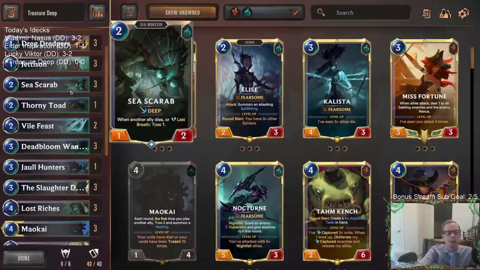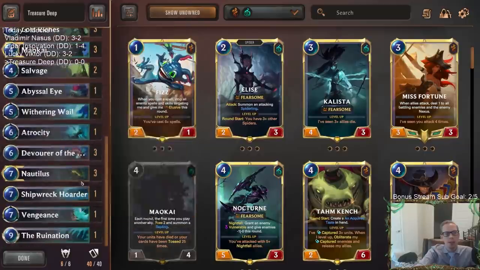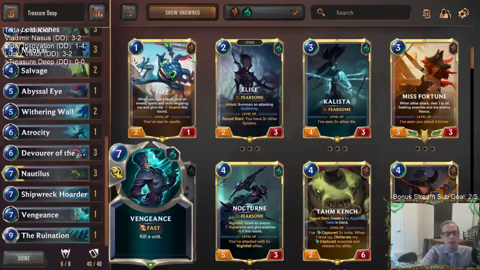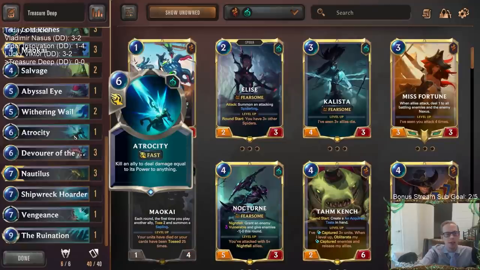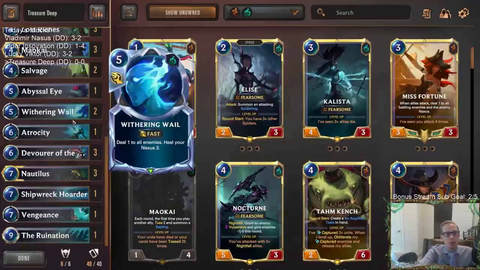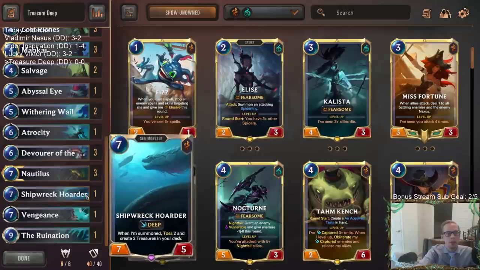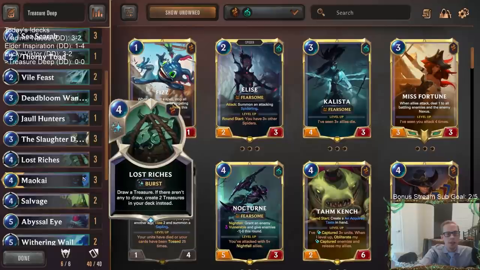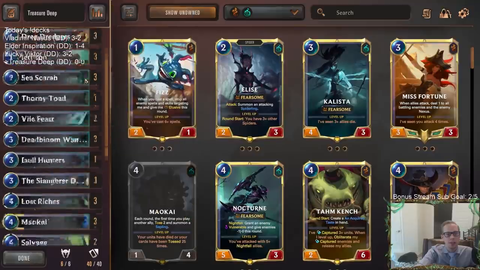We also got Sea Scarab, a cool little new sea monster, being 2 mana. So we'll try that one out as well. As far as our top end, we gotta have a Ruination in case they go real wide. We got a Vengeance, an Atrocity that can finish games out, a couple of Withering Whales for some defense, and 1 Shipwreck Hoarder to create some treasures also. And that's kind of it, it's kind of normal deep stuff. But we'll see how this Lost Riches card does in a deep deck.